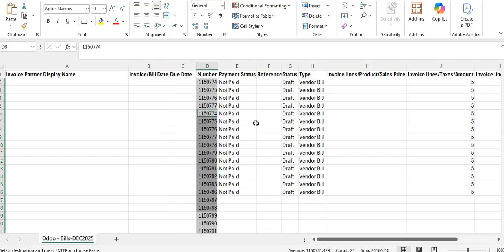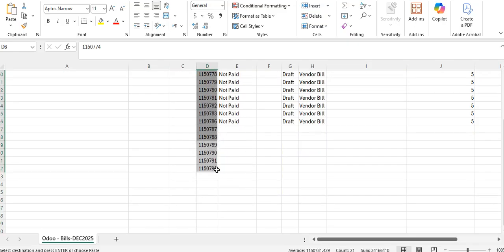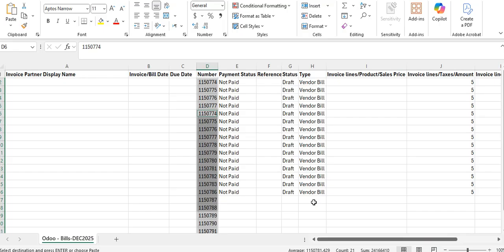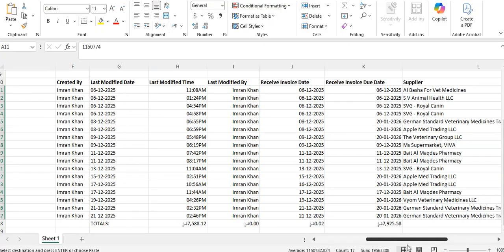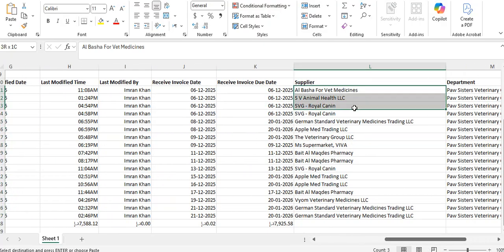In the number column, you see there are more invoice numbers, but we can always extend the other fields so they match up to it. And then we'll choose the partner names, the supplier names.